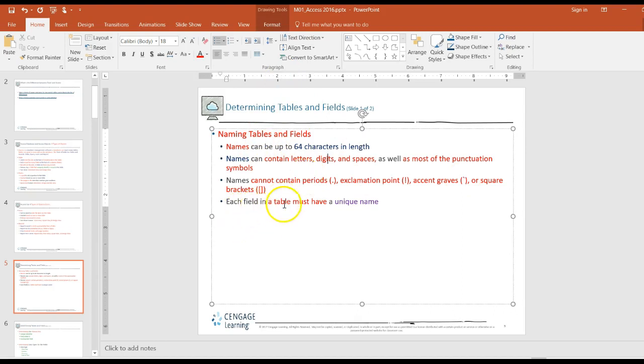Each field in a table must have a unique name. That means if you take a table and you declare 2 fields such as first name and last name, I cannot have 2 fields with first name in it because it needs to be unique. Why store duplicate data? If I have one field with the name first name, then that is more than enough. I don't need to have the same field name again, right? So that's why it says fields in a table must have unique names in it, right?